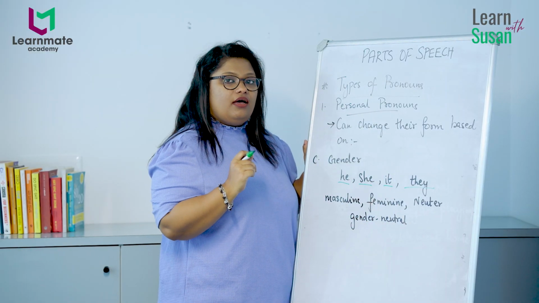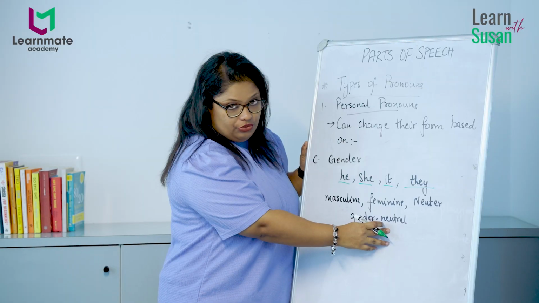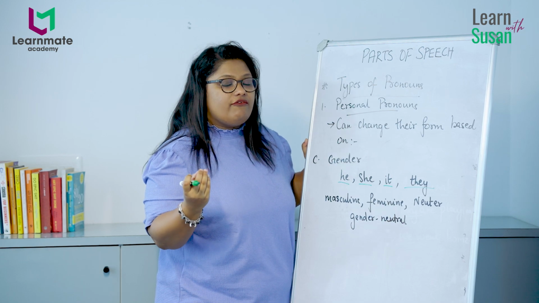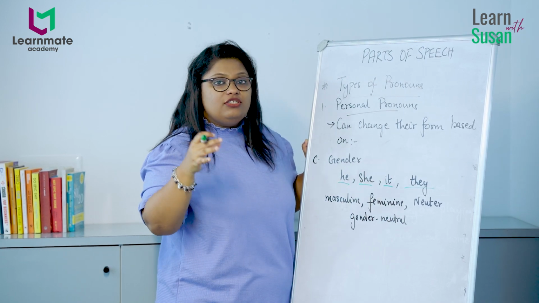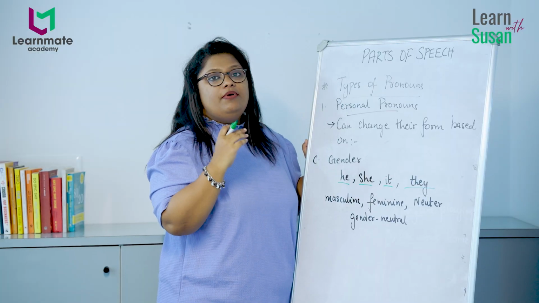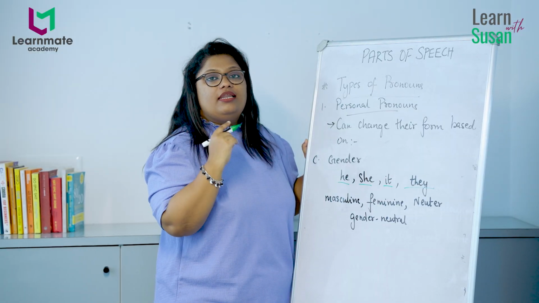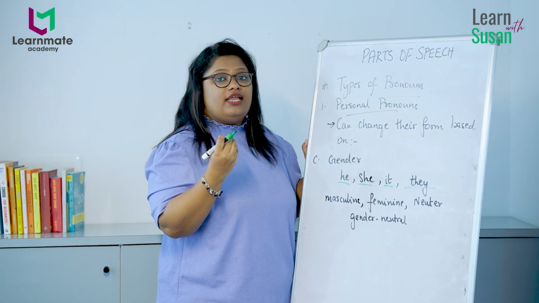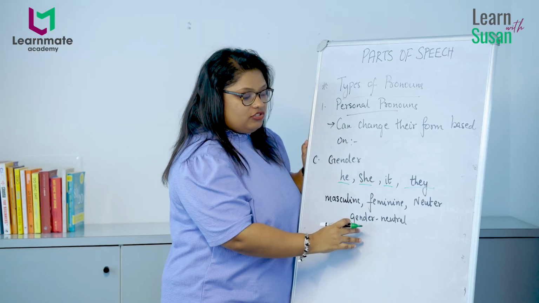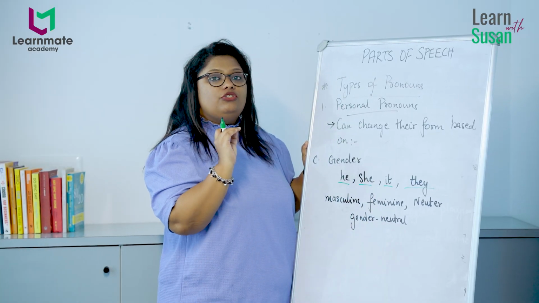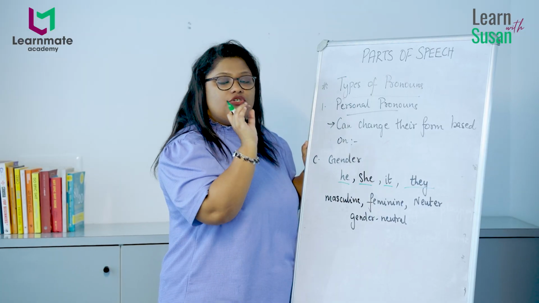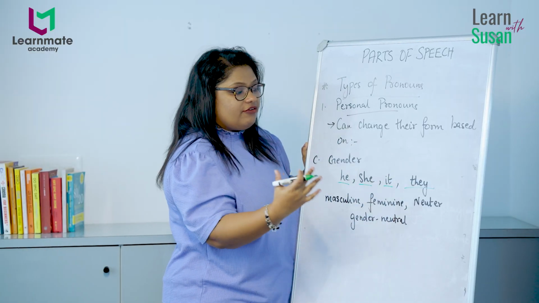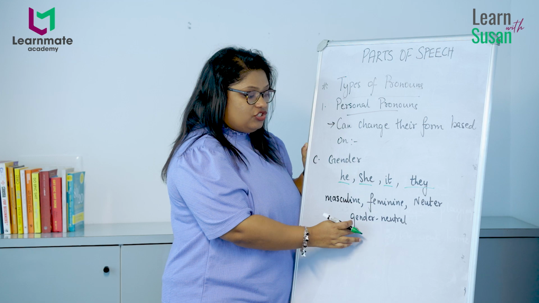Now you might be wondering what is neuter and gender neutral. So neuter is actually when we refer to something that has no particular gender. For example, it is raining today. So when I want to describe a process that is happening in the natural environment, I would like to say it, as in it is raining today. So there is no particular gender that I'm referring to. Whereas here, gender neutral, if you do not want to give a gender specificity to a particular thing, then we can use the pronoun they. So that is the difference between neuter and gender neutral.